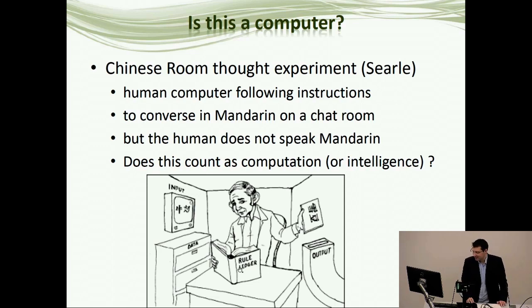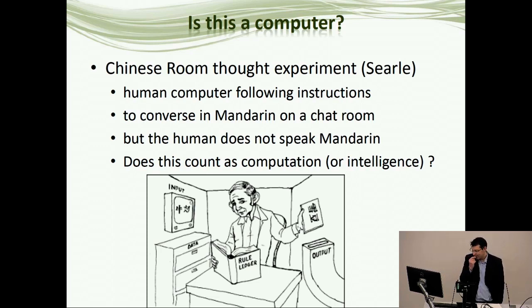But what you have is a huge rule book, which is defining the program for an AI system, and it's going to have a conversation with a real Chinese human on the outside. And you're going to pass something called the Turing test, which means you're trying to fool the person on the outside into thinking you're a real Chinese speaker. So you get these symbols in, you have no idea what they are. Chinese symbols especially are pretty meaningless for most English speakers. You look them up in the table, you maybe do some intermediate calculations on bits of paper, you get an output symbol, chuck it out there, and you're ordering food in a restaurant or discussing Eastern philosophy or poetry or anything.